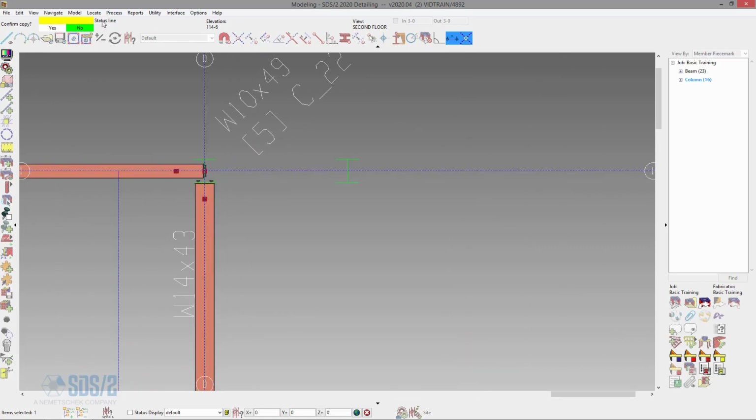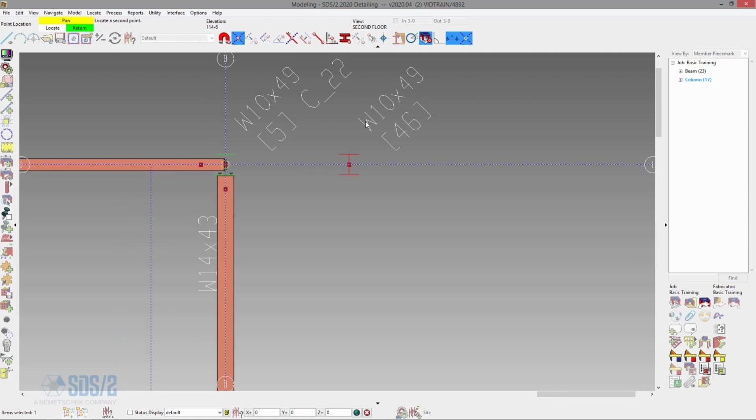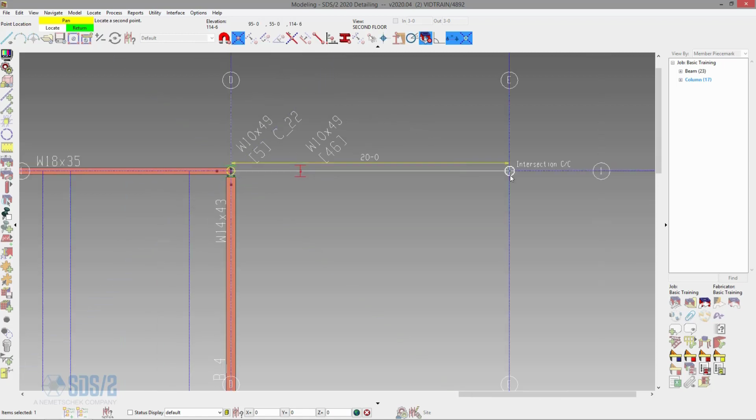It's going to ask me to confirm the copy, yes or no. If I say yes, it'll put the column in there. If I say no, it'll go back to my copy command. So I'll say yes, and now it says, do I want to copy any more? I can make more intersections here. One thing to point out here is this is just a change in distance. This is not a where I want to pick from and where I want it to go. So all I have to have is the correct change in distance, change in X, change in Y, change in Z from the original location to pick my points.